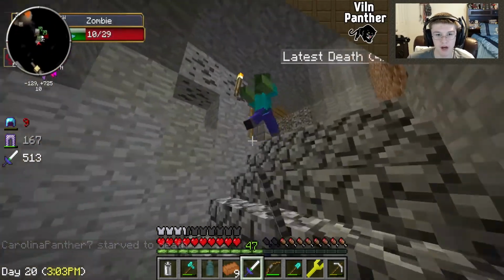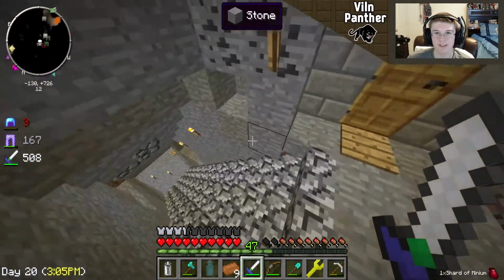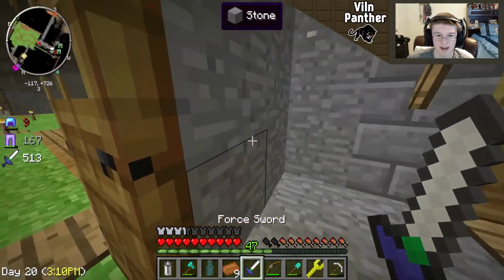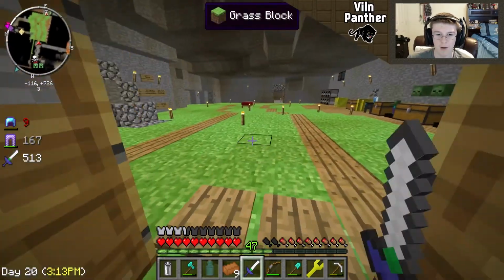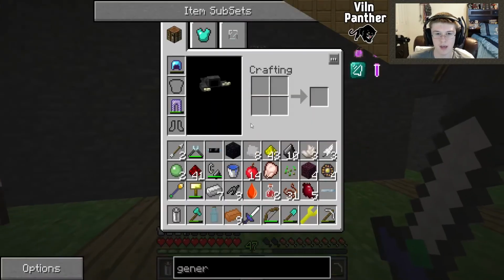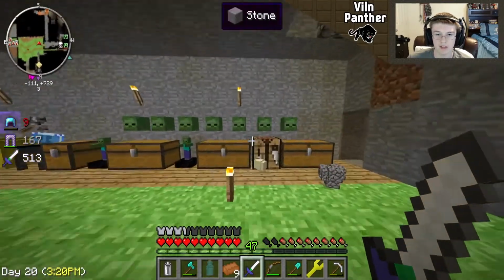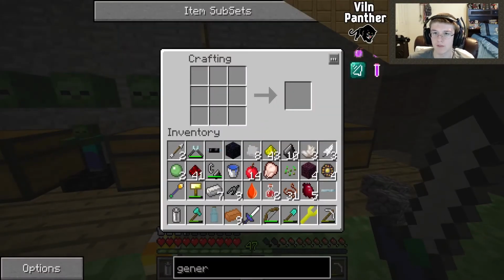Come here. Come here. 29 health, that zombie is so ridiculous. And then all my torches are gone once again. I don't know what that mod is that takes away all my torches. I'll probably later on have to go ahead and put it behind glass. I think that's probably the next step, and it will probably be saved there.